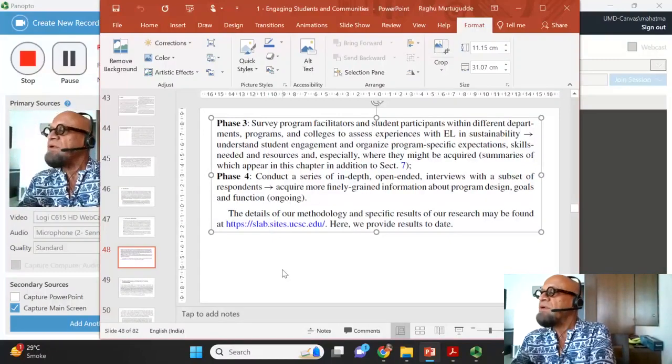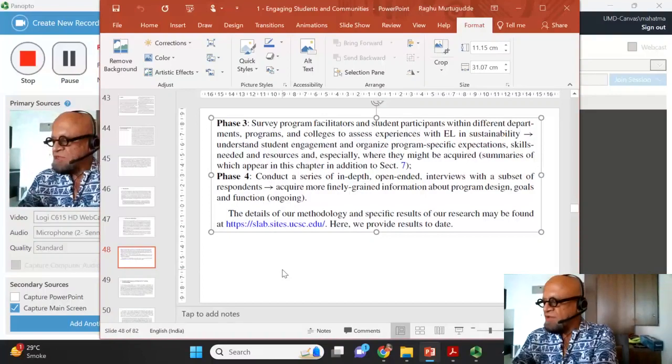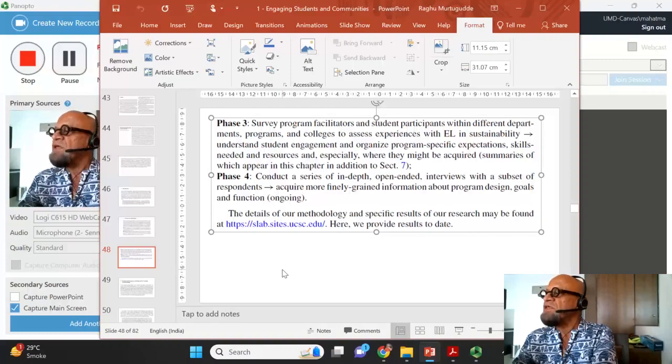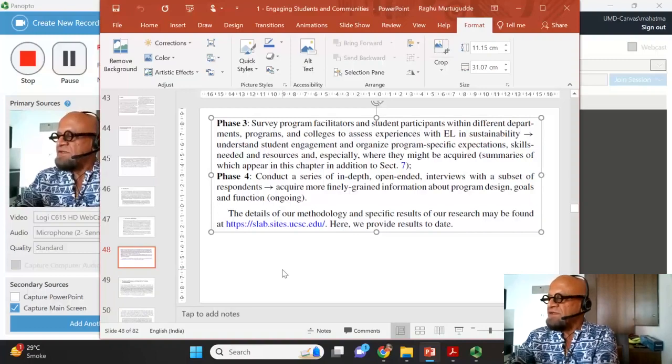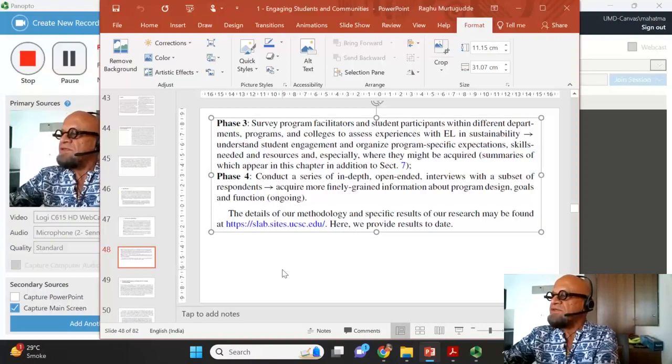Of course, the site link may have changed. ucsc.edu, and it exists. So, sustainability lab at UC Santa Cruz. Yes, so it exists. It is still alive.